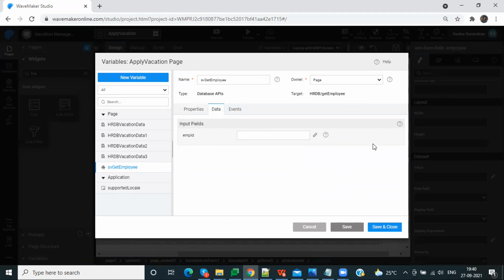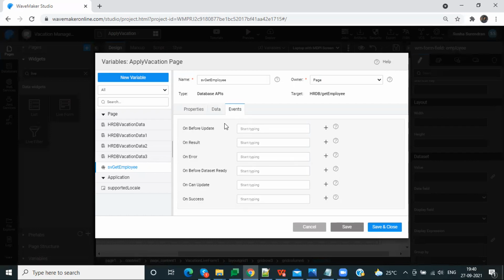Once the data shows up, we can configure the input parameters for this variable. So in our case, we need to provide the ID so that it can go and fetch the details of the employee for the employee ID we have given. For the time being, I'm giving 1. So in this case, it will go and fetch the employee details of employee ID 1. So this is for temporary purposes. Later, when we configure the security, at that time, we will come and change this employee ID to the login employee ID. So for the time being, I'm making it 1.